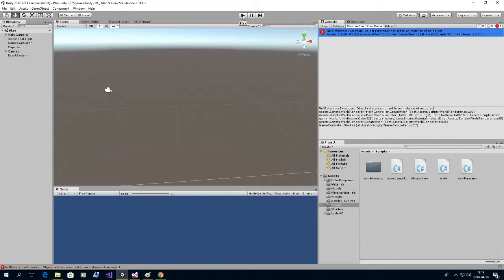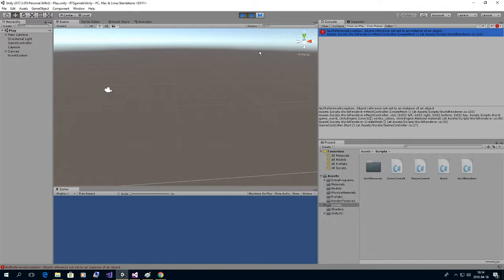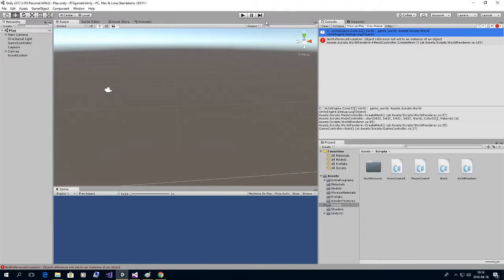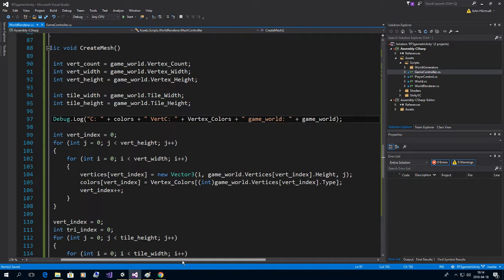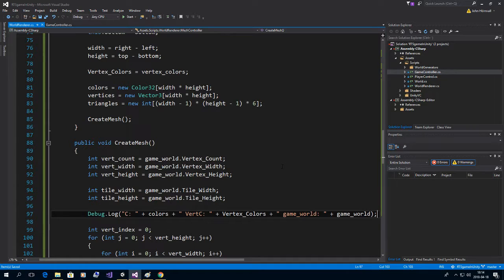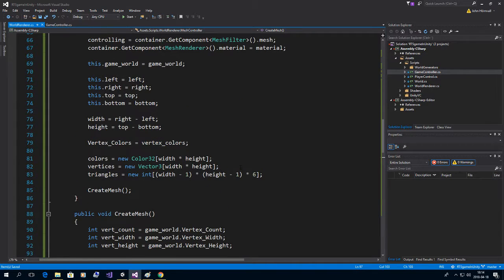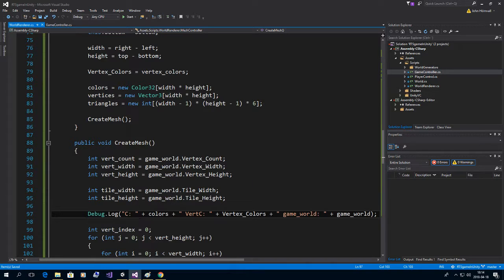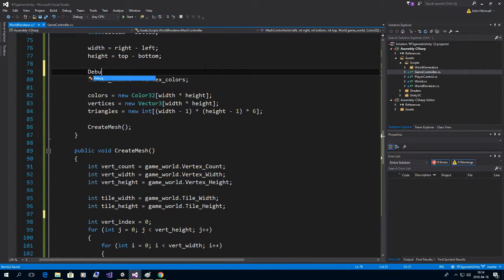Let's try and run this and see what we get. Okay, so vert C, so vert colors doesn't seem to be anything, which is interesting. So yeah, why is that? We do set vertex colors here, so let's see. Debug.Log vertex colors. Let's see what that gives us.